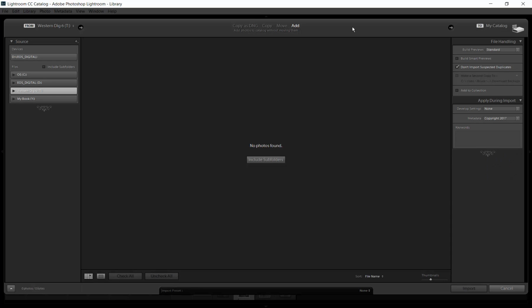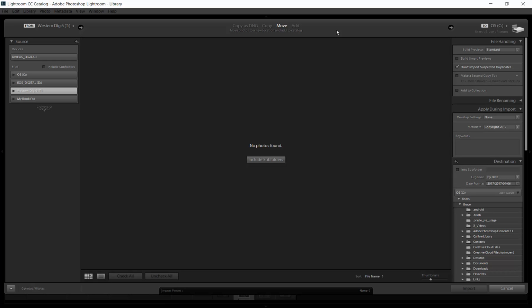The add function does not move or copy any of your images, but leaves them in place where they might be located on your computer. It then imports the images into the Lightroom catalog. As I will touch on in a little more detail in a later video, the images are not actually stored in the catalog. They are merely associated with the catalog through the import process.